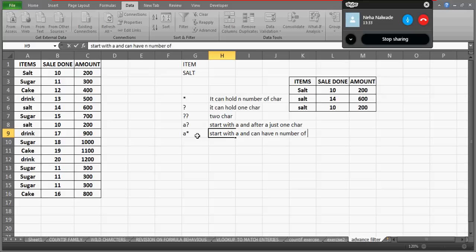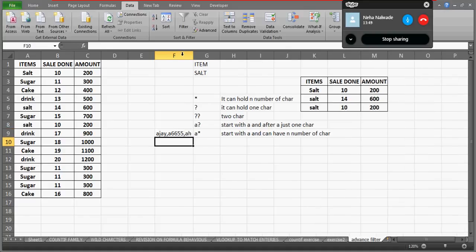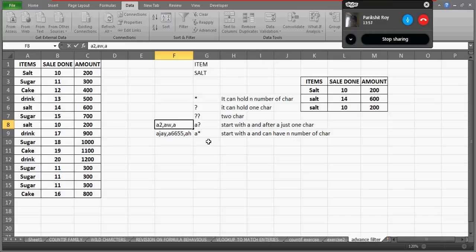For example, Ajay, or anything, I mean it can have any number of characters. With A question mark, it means A2, or AW, or A7, whatsoever.